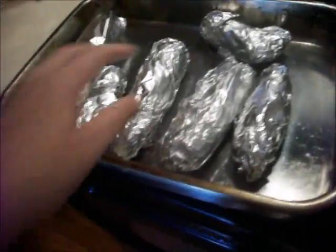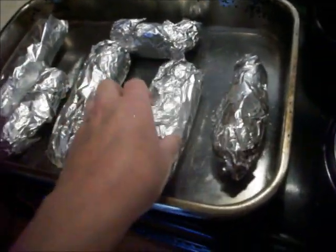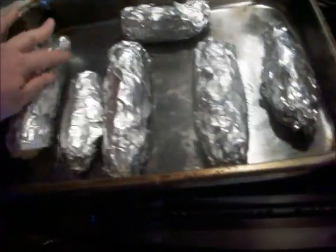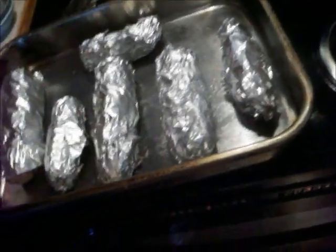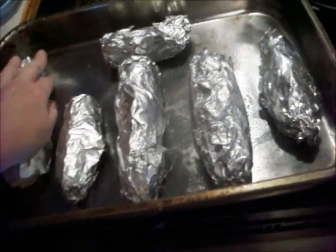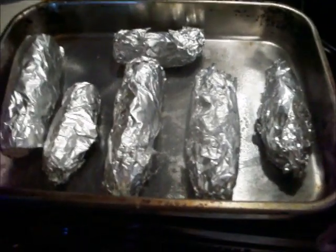I got all my corn ready. It's very pretty today and I could have a cookout outside, but I really need Terry's help to do that. Since I'm kind of disabled now I can't get out on the porch very easy, so that's why I'm doing it inside. I've been craving a cookout so I'm having a cook-in! I'm gonna put this in the oven at 400 and let it cook for a while.